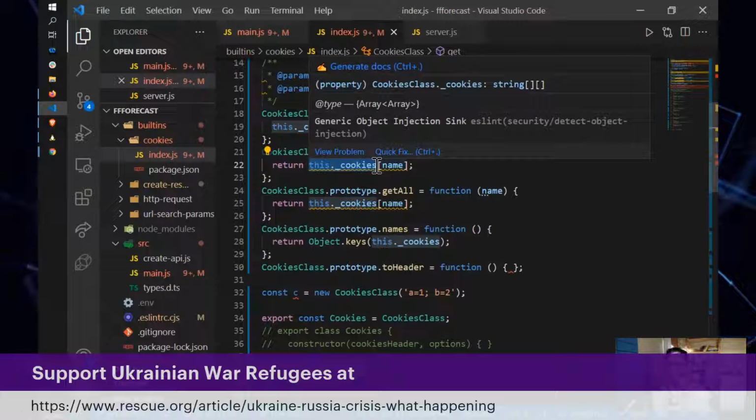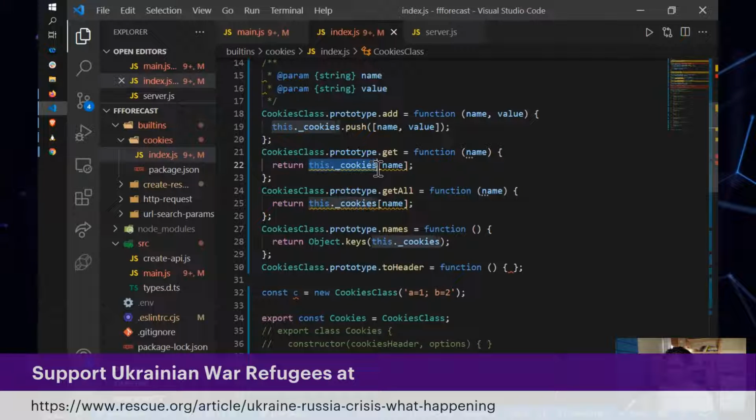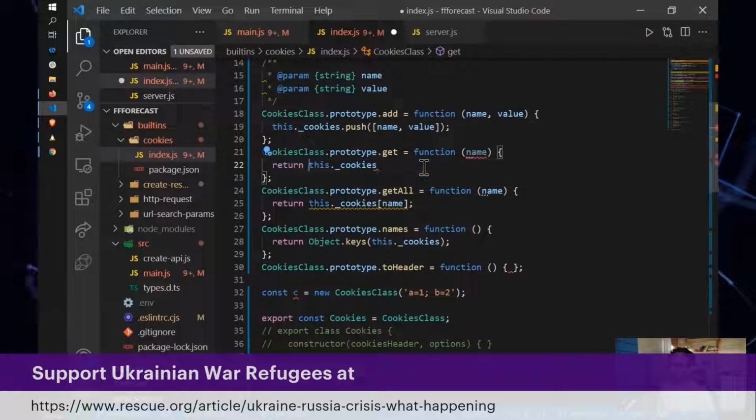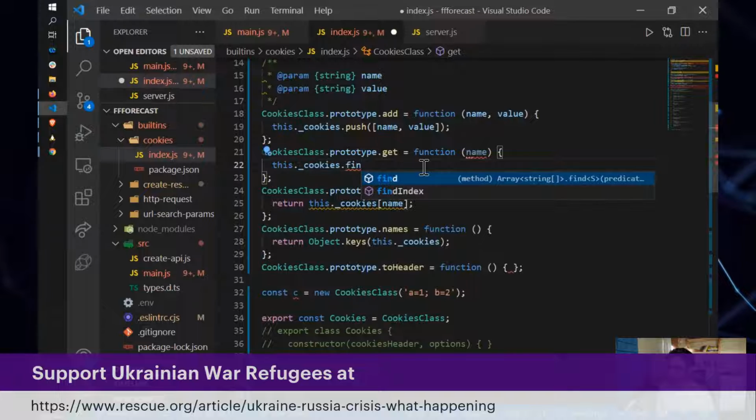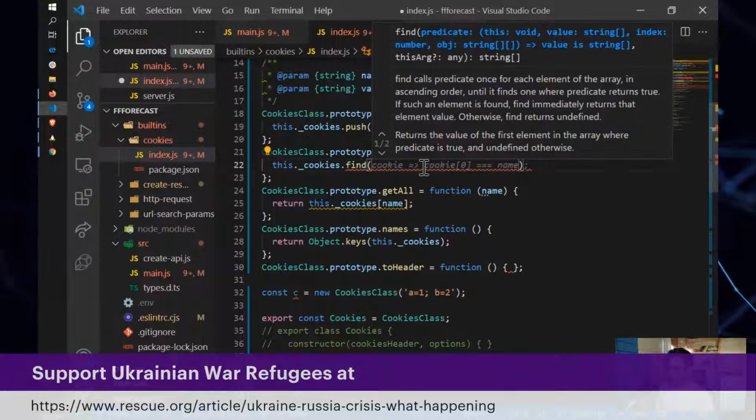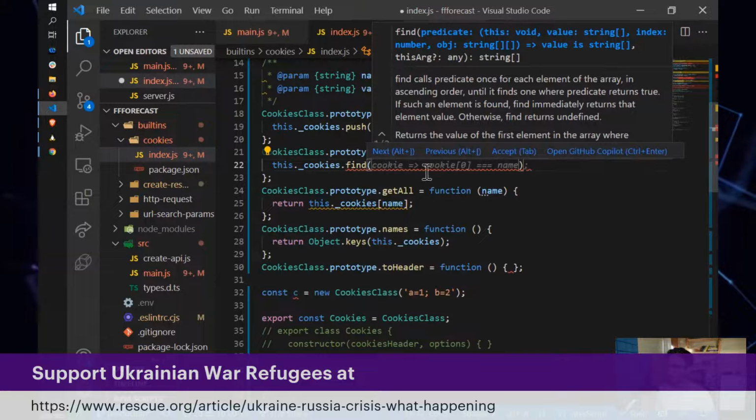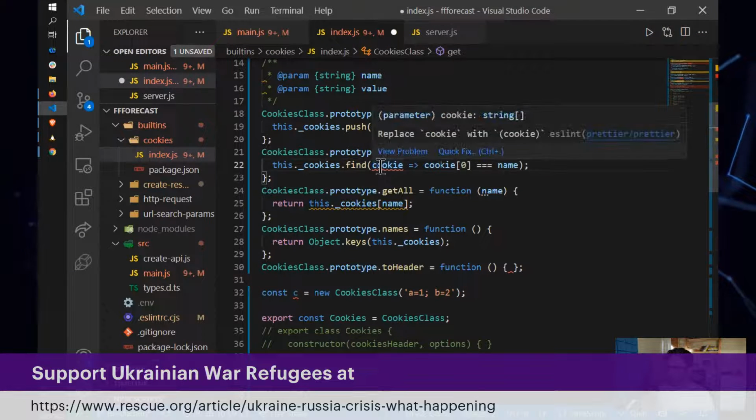And unfortunately, because we can have multiple entries with the same name, we can't use an object and we can't use a map. So we can't do a direct lookup. But what we can do is we can say, I'm actually not going to return that right away. I'm going to say this dot cookies dot find. And what find lets me do is pass a callback function that lets me find exactly what I'm looking for.